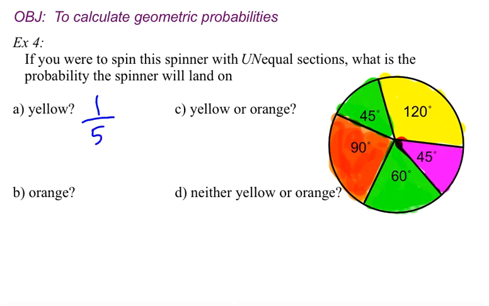Would you say 1 out of 5? There's 5 sections, just like there were 4 sections last time. 1 of them is yellow. How many of you say 1 out of 5? Good. I'm glad none of you raised your hand because we just said that the sections are not equal. So common sense is saying, well, no, it's not equally likely that I'm going to hit this little purple section over here as it is I'm going to hit the yellow section, because clearly the yellow is bigger. So what am I going to do to account for the differences? If you have an idea, jot it down.